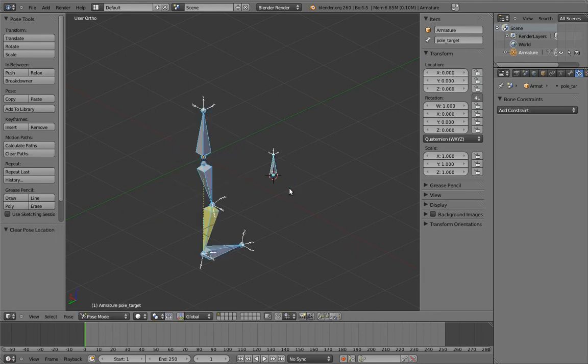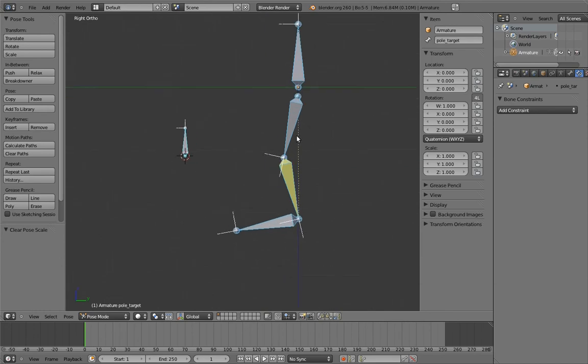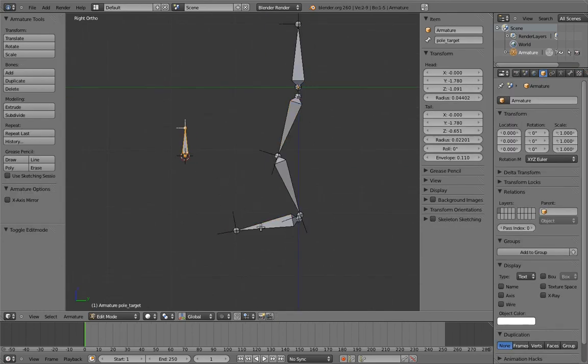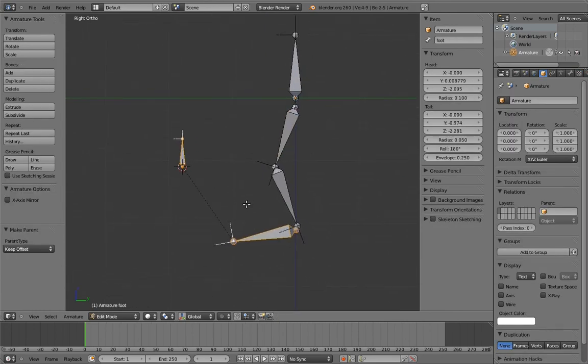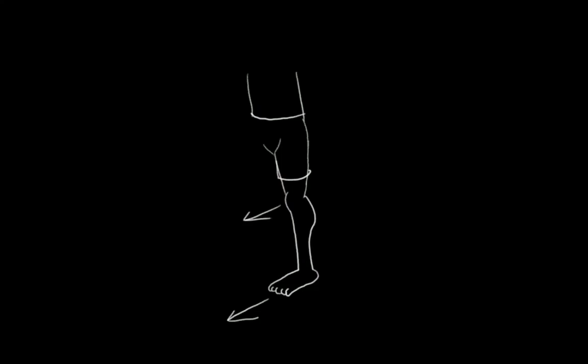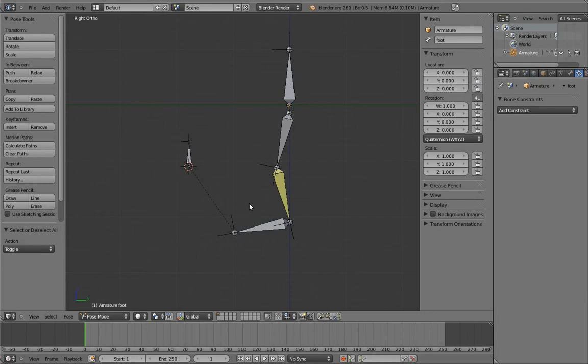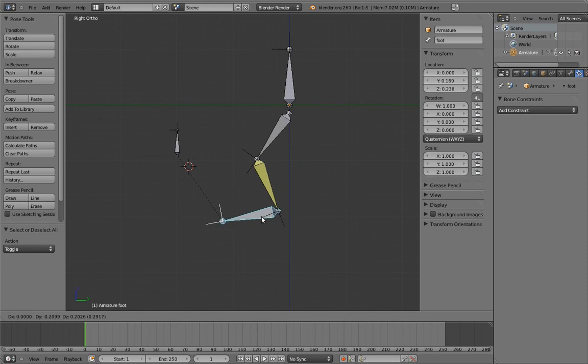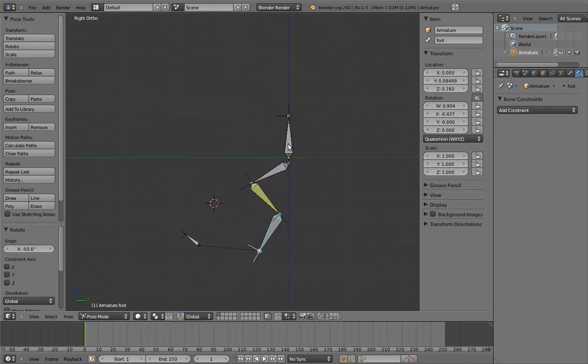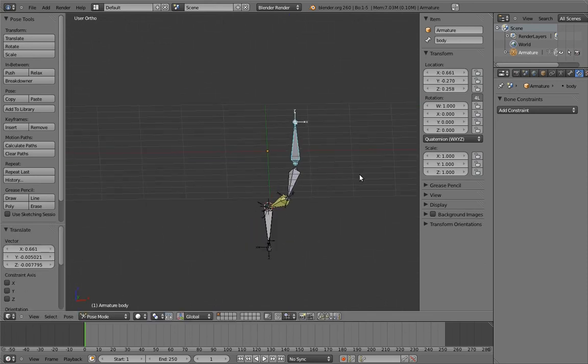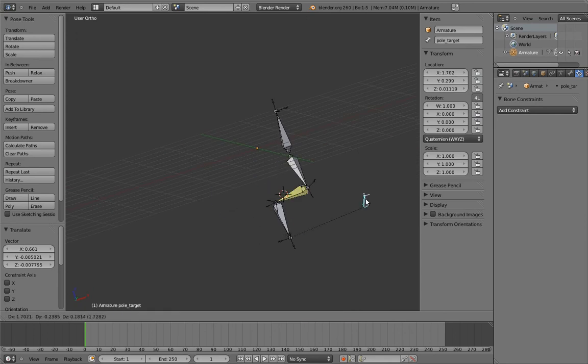Now, one last thing to do is make the pole target the child of the foot. That may seem kind of weird, but it makes things a little bit more convenient, since feet and knees usually point in roughly the same direction along the IK line. This way the animator can better ignore the pole targets when they don't need to do anything special. Now that we have the pole target set up, we're finished designing the leg rig. Hooray! We can move the foot, and we can move the body, and control where the knee is pointing.